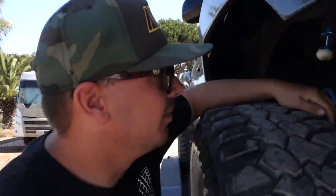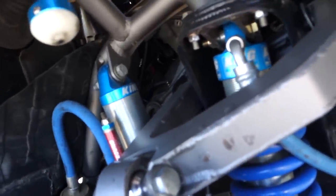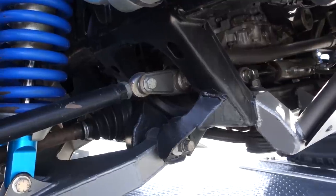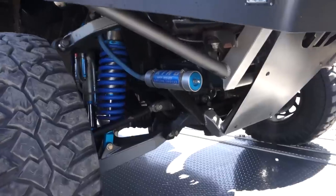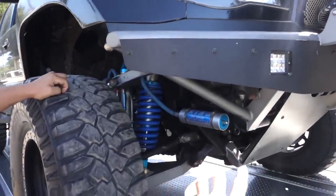So the Dirt Designs kit — tell us about this, man. It's just a bolt-on kit. It's four-wheel drive, two-and-a-half shocks, eight-inch stroke, three-tube bypass — probably like 15 inches of travel because of the four-wheel drive limitation. The special thing about this is we did a swing-set steering, which not a lot of Tacomas have. Tacomas are known for weak steering racks — throw 35s on the truck, hit some whoops and you're gonna blow that rack out.